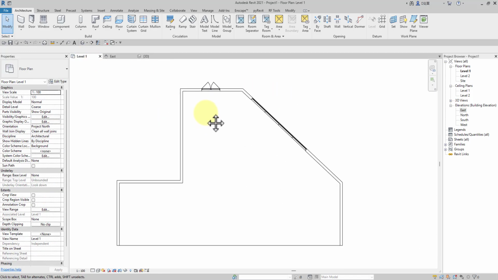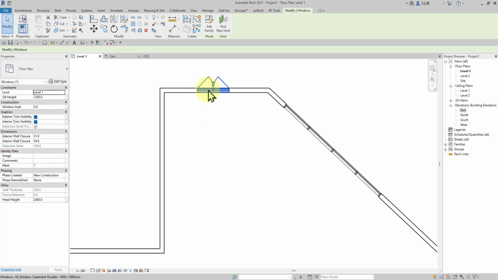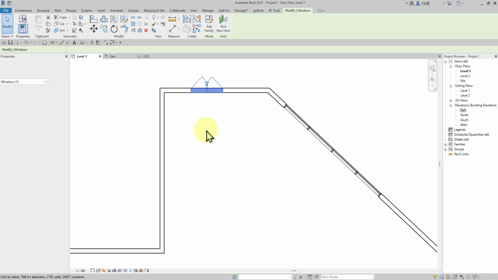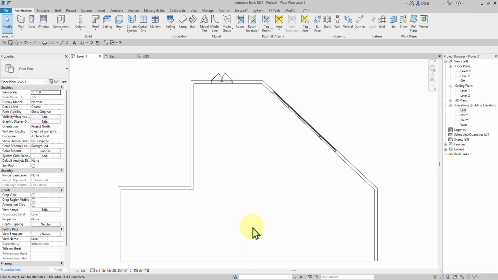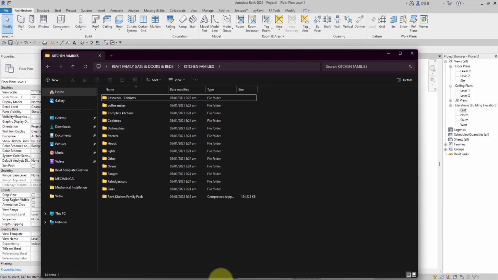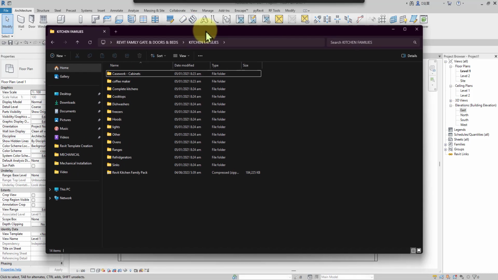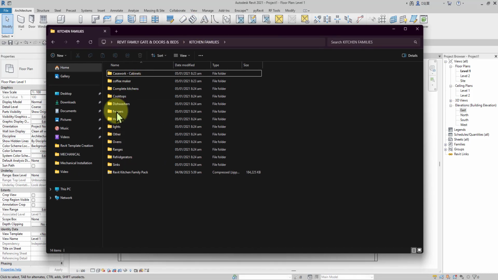Now I'm going to be placing in my cabinets, all right, my worktops, and also my cabinets in my design as well. So I'm going to select this. I'm going to move this somewhere around here, and I have a bunch of families I'm going to be using for this design. If you don't have any families, you can actually go online and download those families, and then you can employ them in your design as well. So I have a bunch of families. Let me just put that out in here. So I have these kitchen families in there.